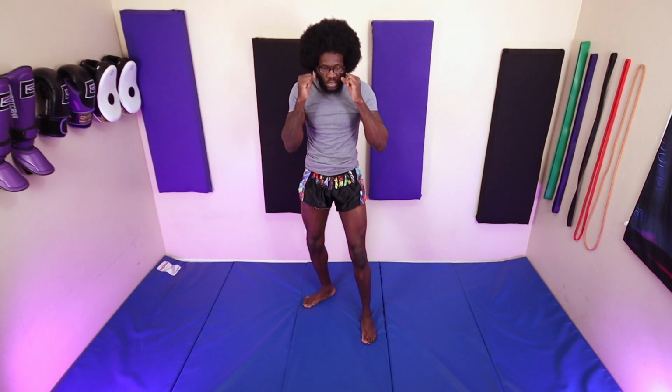Really think about turning my torso back to center, all right? So I throw this hook, boom, and then come back. Making sure that we're not pulling in because we don't want to punch ourselves in the face. If you do that, it's going to suck. And one more thing.